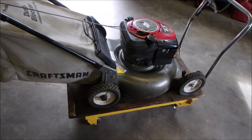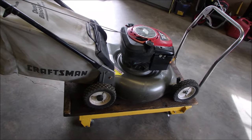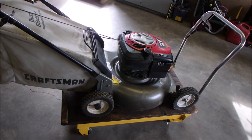I love these Quantums, man. There's not many around anymore. Oh, no. There's fewer and fewer of them around now.